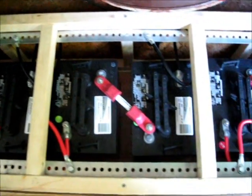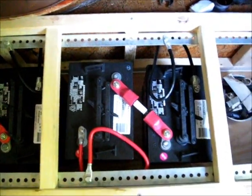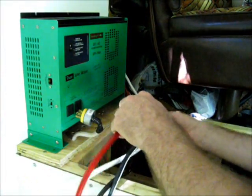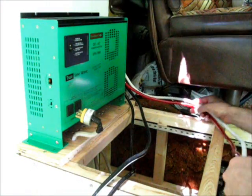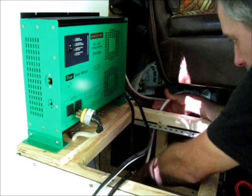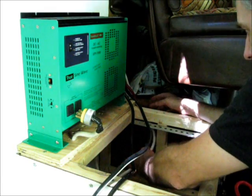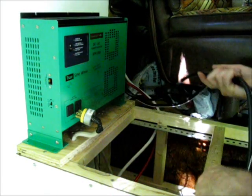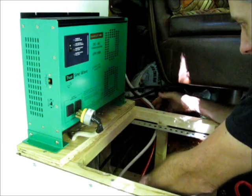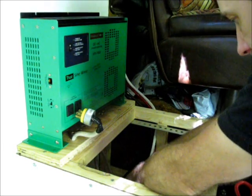Okay, there's my new battery bank, all properly installed. Now I've got to do the fan and hook up my inverter, my charge controller, my wires. Still got a long way to go. Figure I might as well hook up the inverter now. No point in waiting around. For right now I have a gap back here, but I will be sealing that off later. There will be no gas leaks in this place. I think I'm going to use styrofoam insulation in here to seal this off properly.